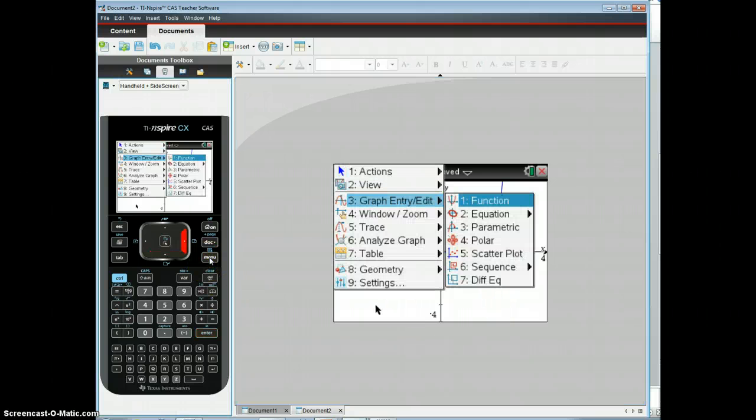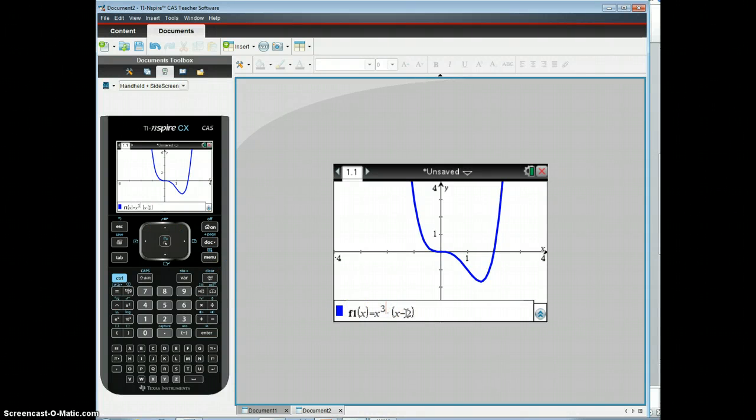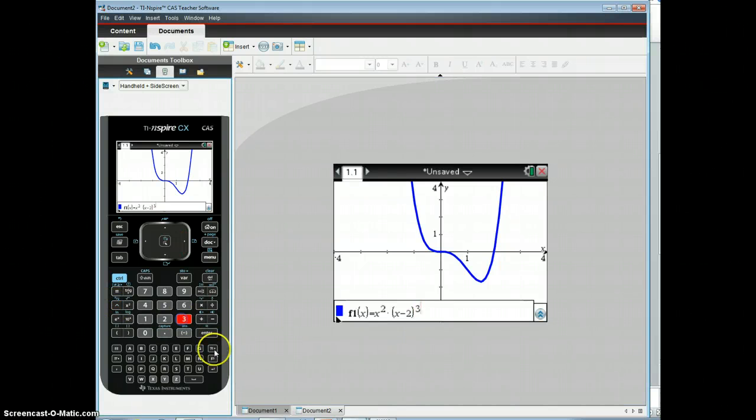That's interesting. So, now, it goes through the 0 and then comes back up through the 2. Let's take a look at one more and see if we can come up with an idea of... Maybe we can generalize this. Let's say I change this to a square and then I change this to a cubed. What do you think is going to happen? We know that x squared and x cubed is going to add to x to the 5th. So, we're going to have something going here and something coming down here because of the end behavior. Let's see what happens.